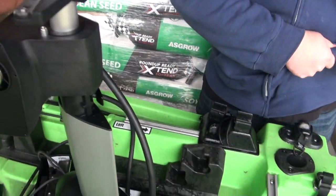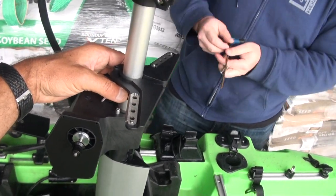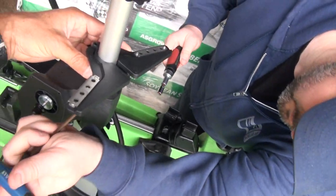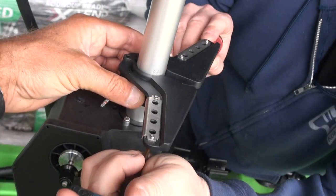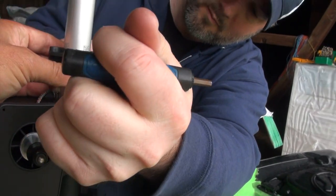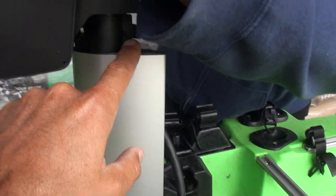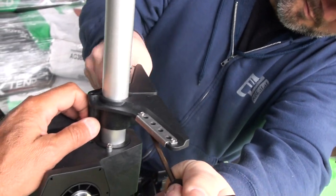We're going to seat that down there. We're going to make sure that this is centered, and you can go ahead and tighten those. I will tell you, you can use the quick release hardware on this, but I prefer the traditional metric hardware that actually comes on this ring clamp that holds the profile in place. I feel like it gets a stronger grab on there.